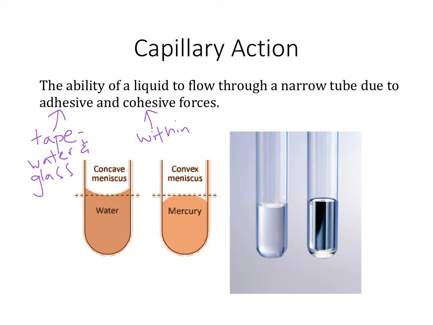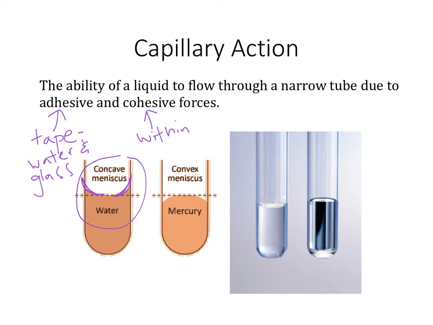Well, if you have a very narrow tube and you set it in a little bit of water, the water will just go straight up the tube. That's capillary action, because the water is attracted to the glass. And that's what gives water a concave meniscus. The water's kind of hugging on the sides of the glass because it's more attracted to the glass than it is to itself. So it gives it a concave meniscus.